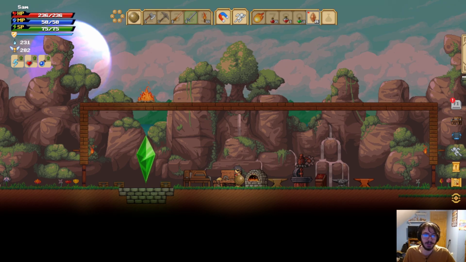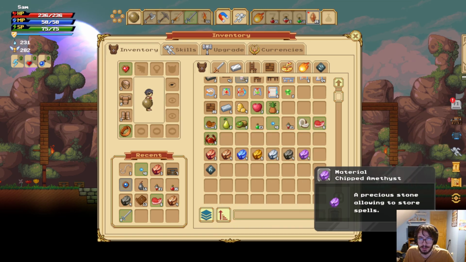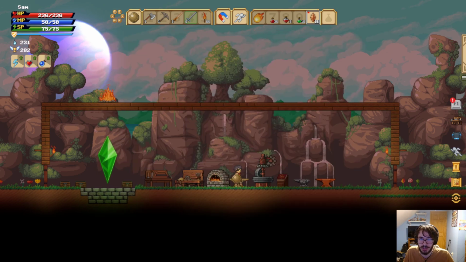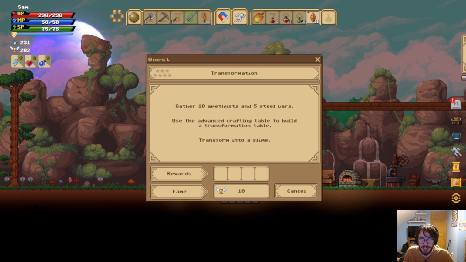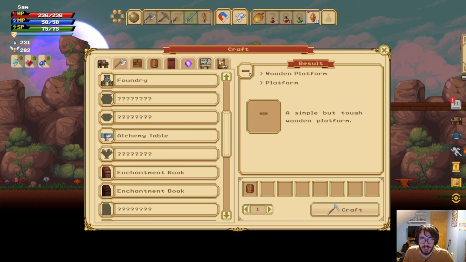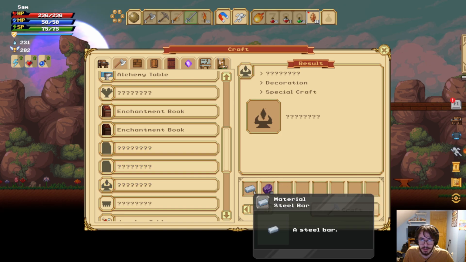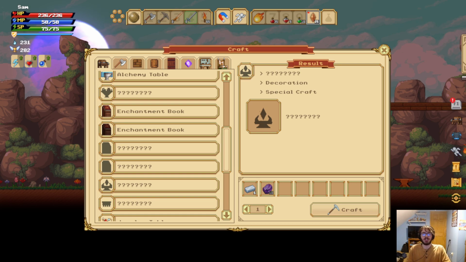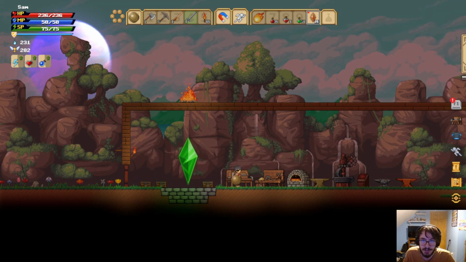Alright, anyway. Let's see what we can do. Okay. So we need amethyst. Do I need more than that, actually? No, I have 4. Chipped amethyst. Does it need actual amethyst? It needs 10. I have 4. Okay. It says I need this for a transformation table. Okay, yeah, it's that. And it is chipped, so we just need more of whatever that is. So it's just a matter of getting amethyst now. So yeah, I guess we can just do whatever we want.